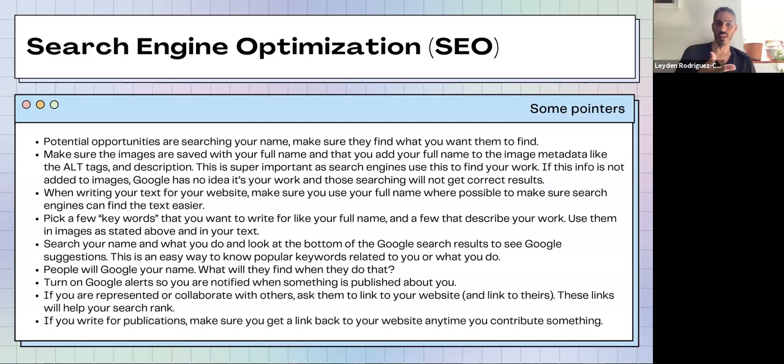And then going away from images and into text, if you even care, make sure that you use your name in the text that you're writing, and in all the information that you're putting out there, obviously the bio. On the most basic level, let's say you have a CV with all these exhibitions you worked on and people you collaborated with. Link your CV to all the places, the press, the exhibitions at museums and galleries, because that's really great for being found.